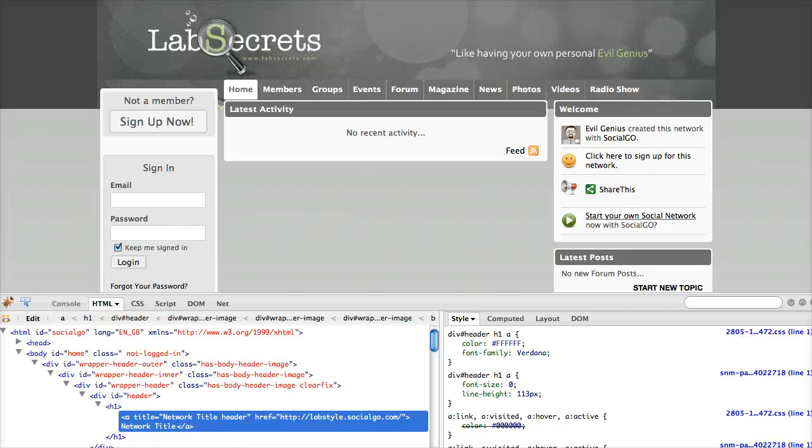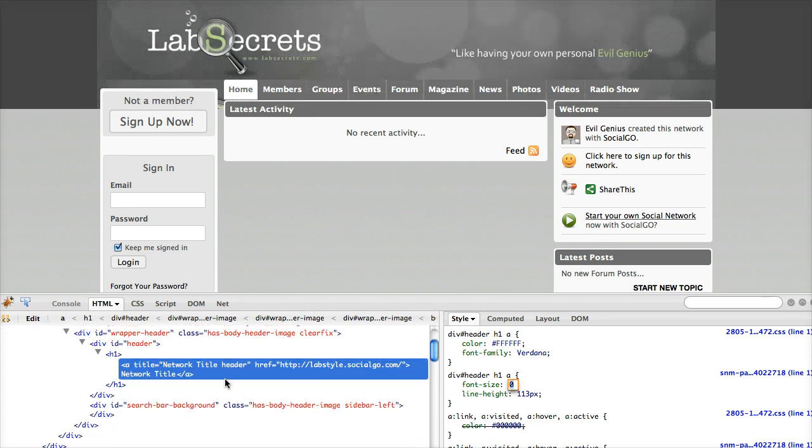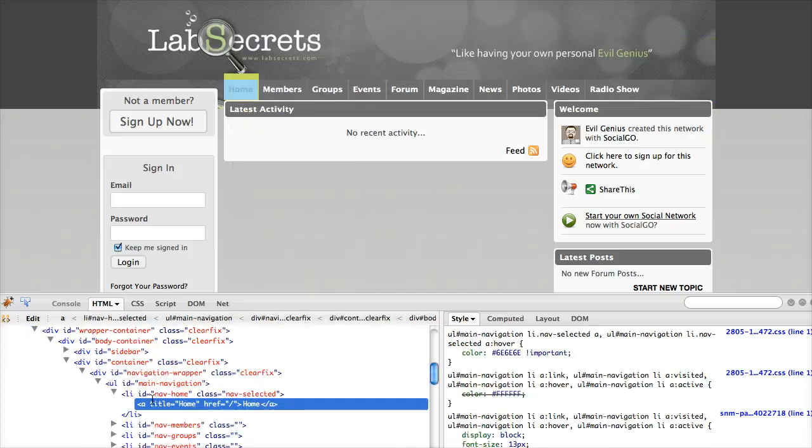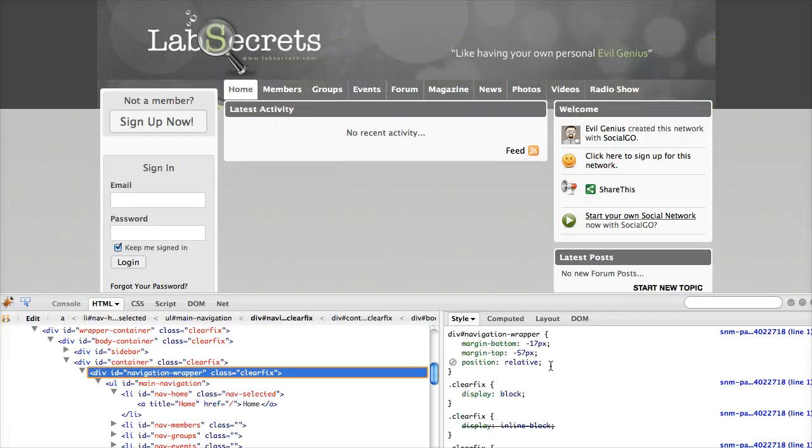Why? Because at the end of the bonus, I had only shown you one way that you can adjust your header alignment. And while it's perfectly suitable, it may not solve everybody's problems. So let's go back here. What I had done is I had shown you how to hide that link for the original header URL, this div header H1A we made, to a font size of 0. And I had shown you how to move up the content of the navigation menu using the navigation wrapper. If I go over here again, I use the div ID navigation wrapper and I set the margin top to -57, margin bottom to -17.